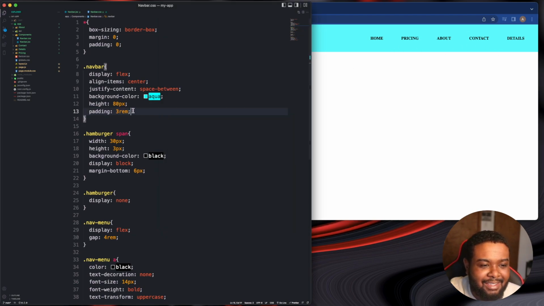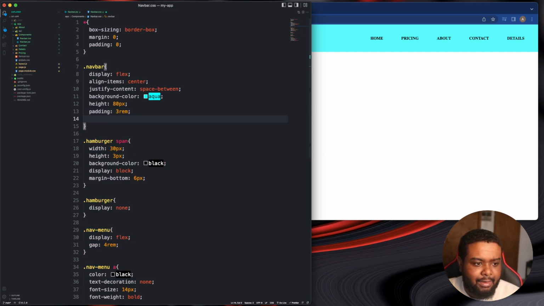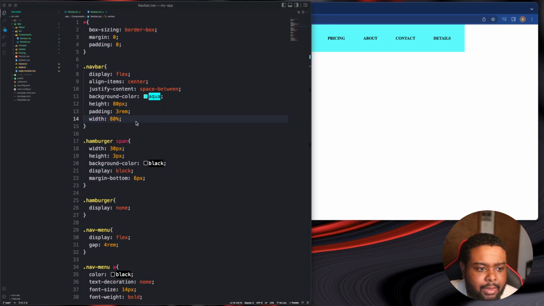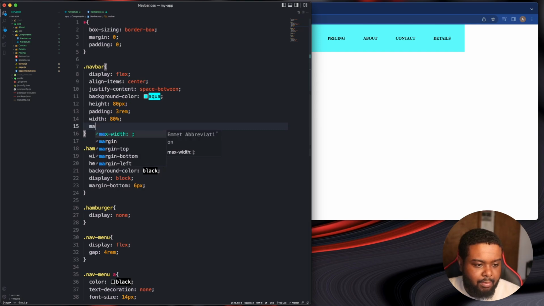So let's see if I can do that. I think I can. So all we would have to do is probably give this a width of like 80%, and then do a margin auto. That should center it.